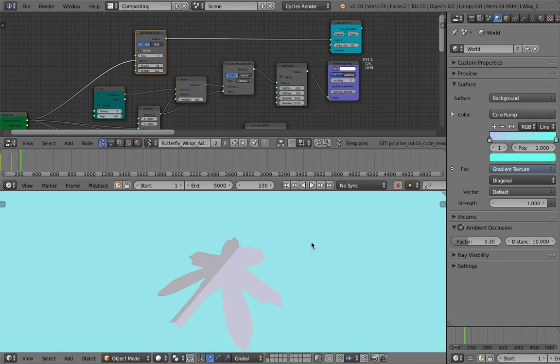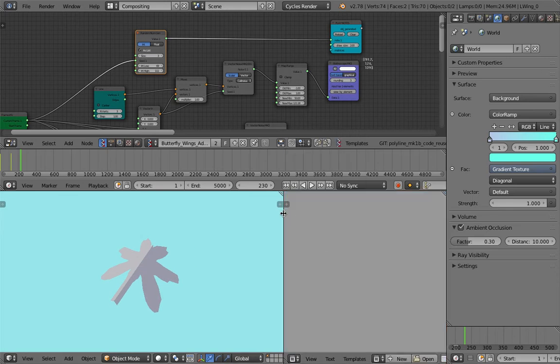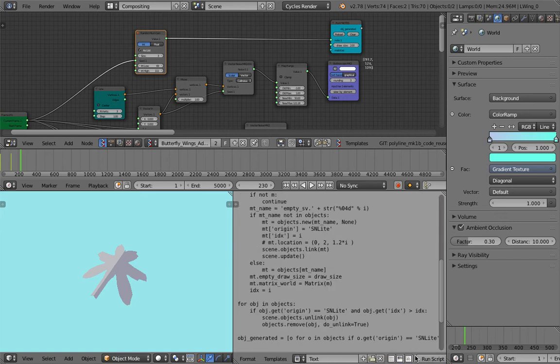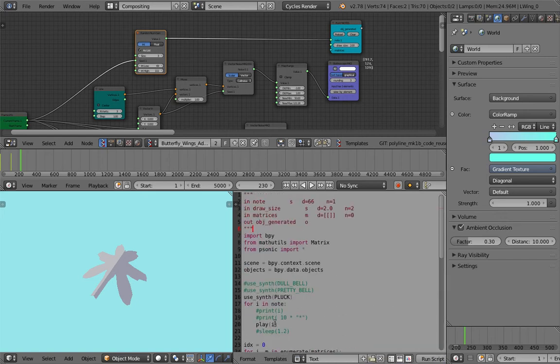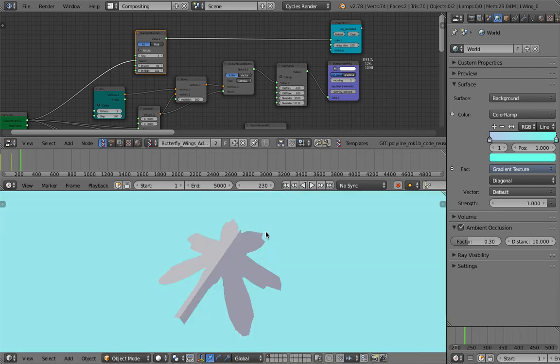What's happening at the moment is actually a Sverchok script that I'm still experimenting with. Currently, it's only a super simple script. It's basically playing this melody or notes whenever the frame is being changed.